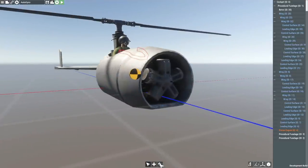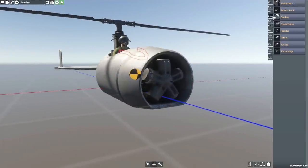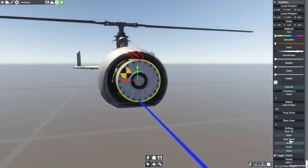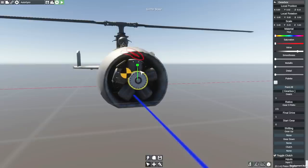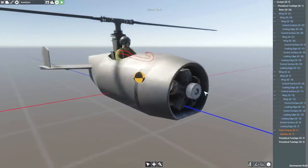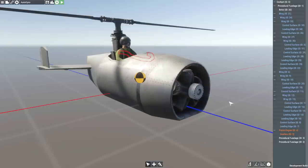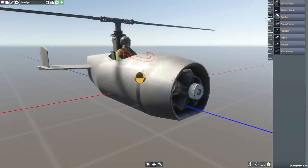From there, what I need to do is actually add a propeller. So let's go to power, get a gearbox, smash it onto the front right there. Make it small, because it's too big at the moment. Here we go, make it real small, and then whack a propeller on there, and we should be good to go. Maybe. Right, make this 1.5 for now, that's okay. Grab ourselves a propeller, smack it on there, and hopefully it'll be perfect.